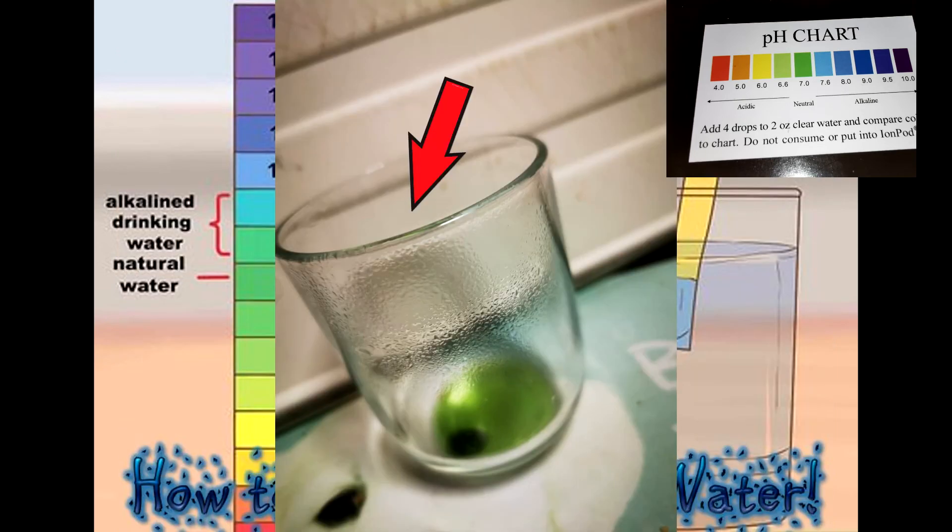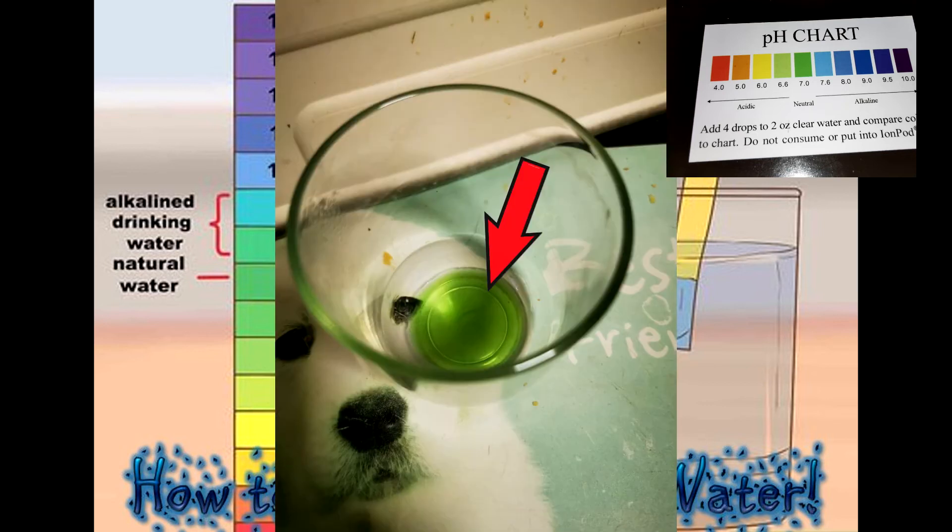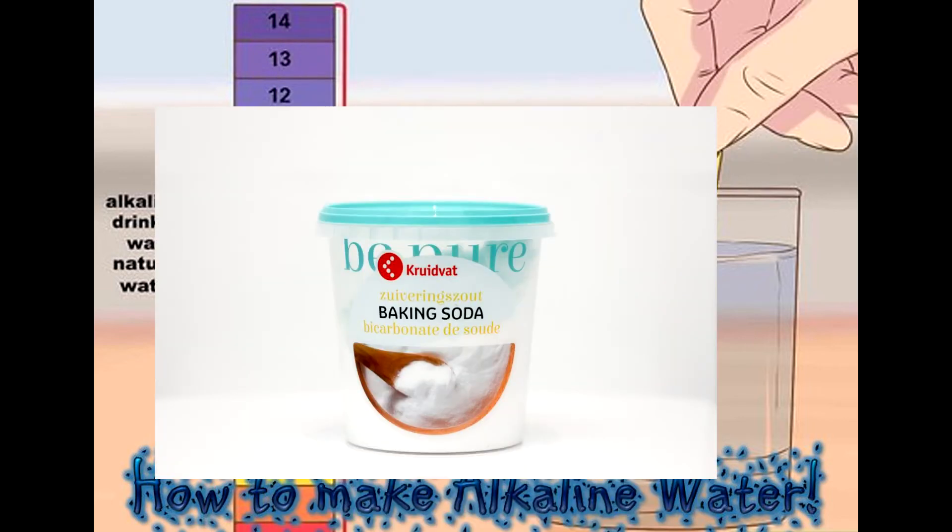In this last picture we can see the Evian drinking water when sterilized. When you warm up the water and let the steam cool back off into water to remove bacteria, filth, and minuscule plastic pieces, as we can clearly see it makes it only worse. So now we have one verified way to make alkaline water ourselves when not having the money to buy an expensive water purifier: baking soda.